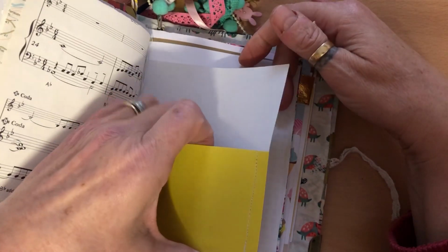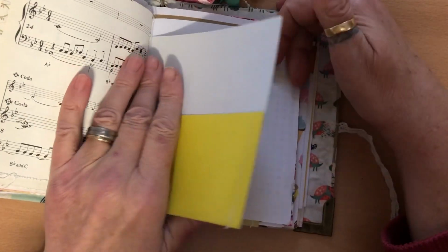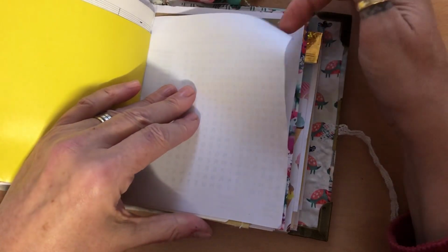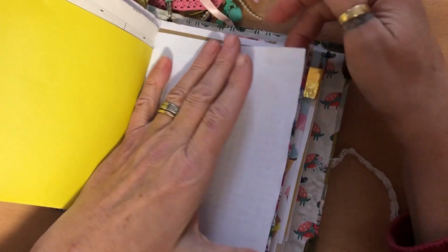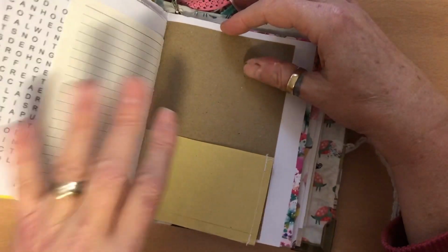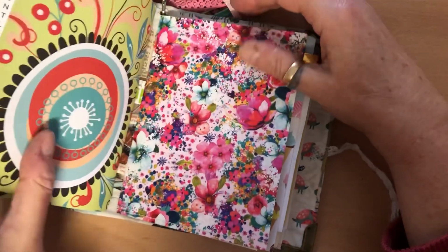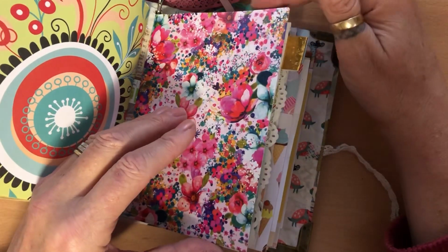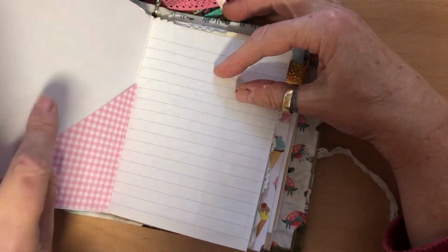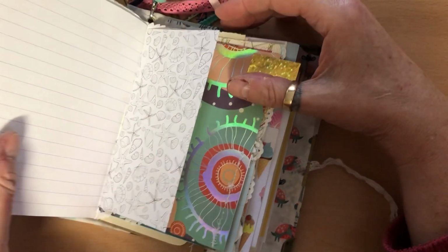And this is a piece of card. I don't remember where I got that card from, but I didn't want to throw it away, so I used that in there. More journaling space there. A word search, more journaling space. Another tuck spot, more journaling space. Yeah, I've got lots of journaling space. This was a birthday card that I got. And again, I put a tuck spot in there for journaling cards.